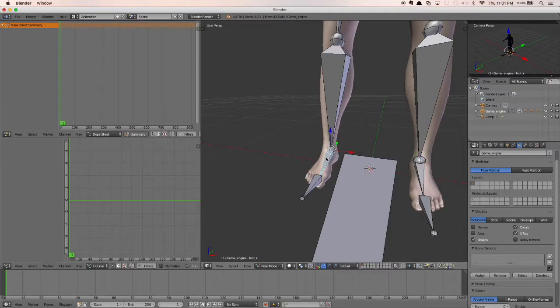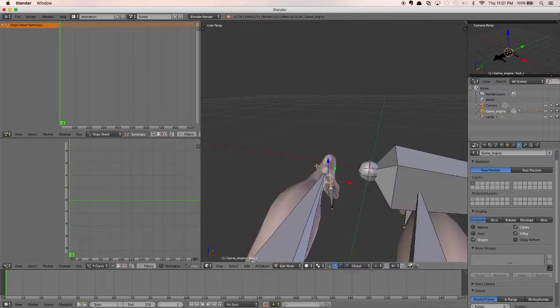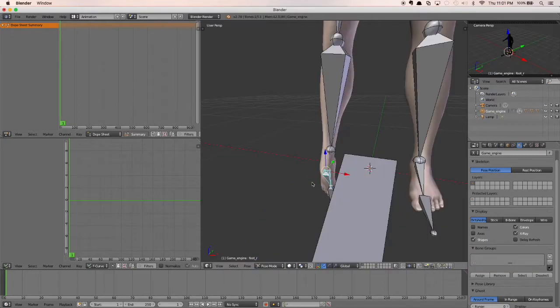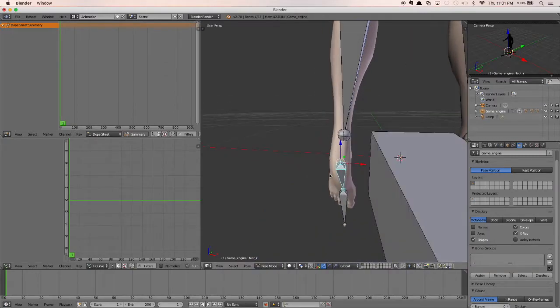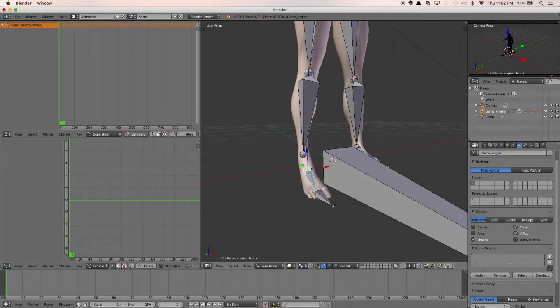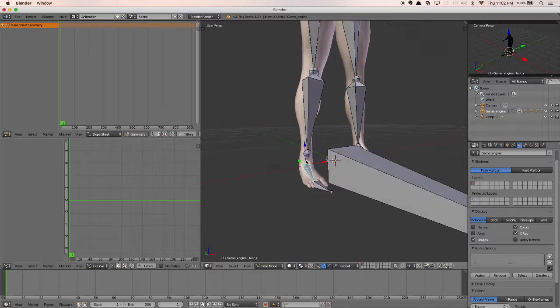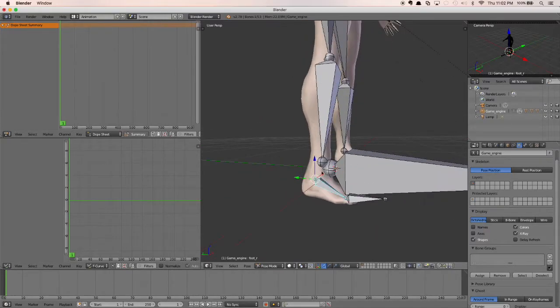Again, do that for the other bone: Tab into edit mode, Alt P, clear parent, Alt P, disconnect bone, and again R X minus 90. Move that into place.